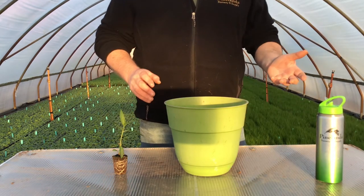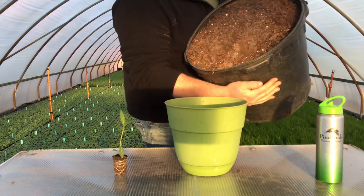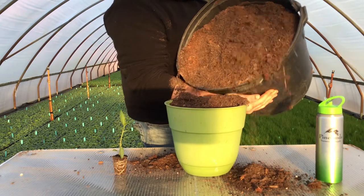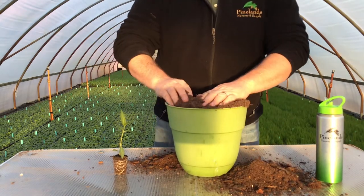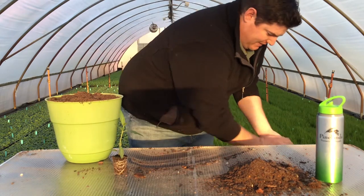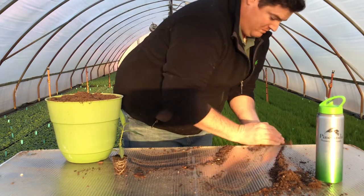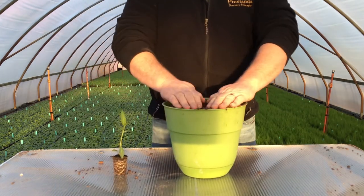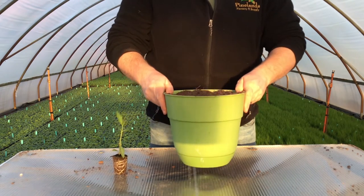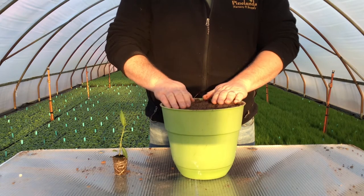You're going to fill that pot with soil. Don't worry about the mess — just pour it all over the place, we can always clean up later. Level out that soil. Now set that pot to the side. You realize the mess was a little bigger than you expected — clean up that soil, it's going to get in the way later. Bring your pot back to the center. Now comes the hard part: tamp it down. Give her the old one, two, three. Not too loose, not too deep.